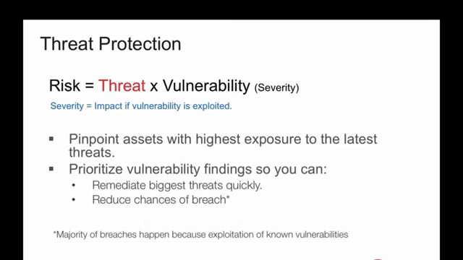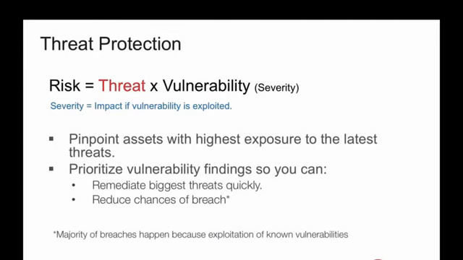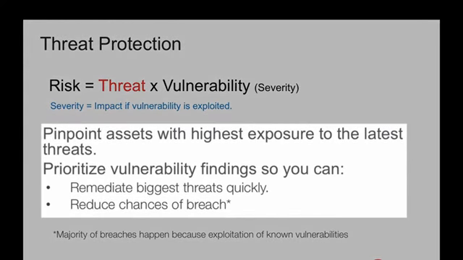With the addition of the Threat Protection application to the Qualys Cloud Platform, this calculation is improved by including known threats into the risk equation, which can have a significant impact on vulnerabilities of all severity levels. The goal of Qualys Threat Protection is to help you pinpoint your assets that have the highest exposure to the latest known threats, so that you can prioritize and mitigate their high-risk vulnerabilities quickly.